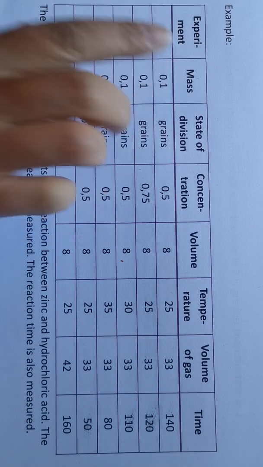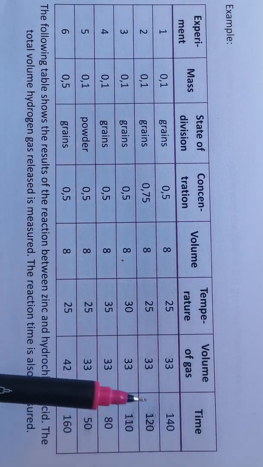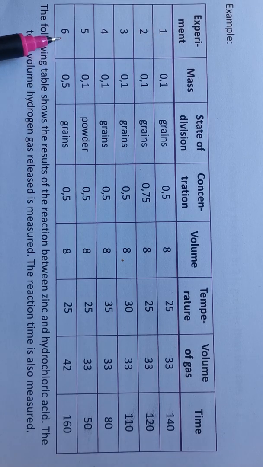The reason why I'm using this example is because it provides the data in a way very similar to that of exam questions. What I mean is that you usually get this giant table, and this giant table gives us various different experiments. If you have a look, we have experiment 1 to experiment 6.